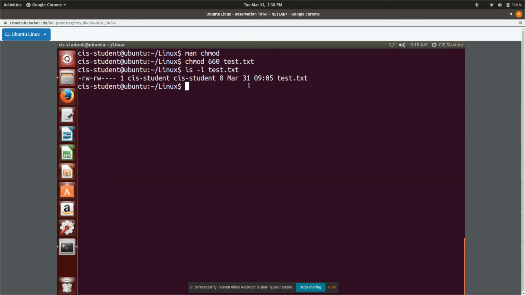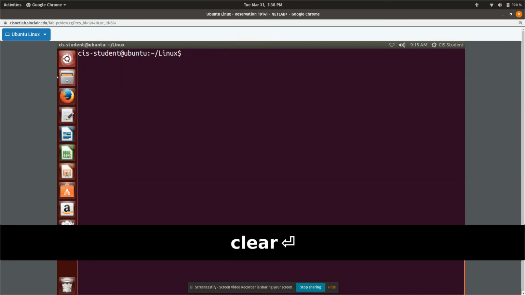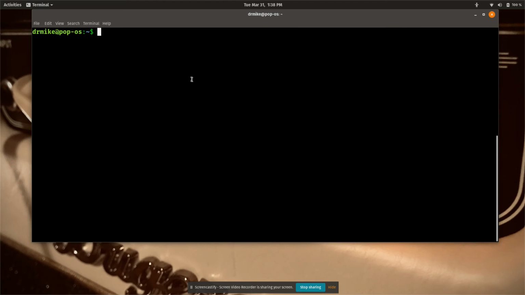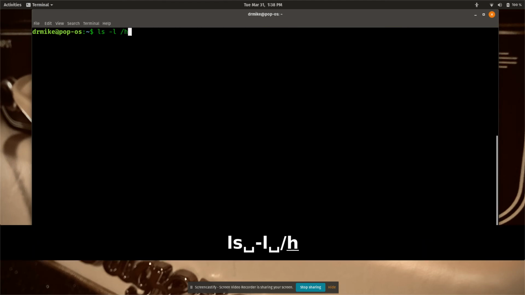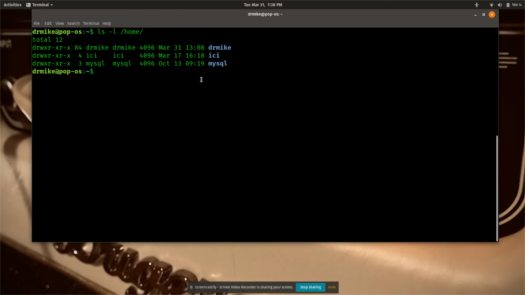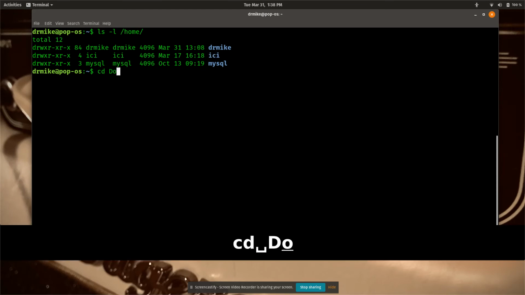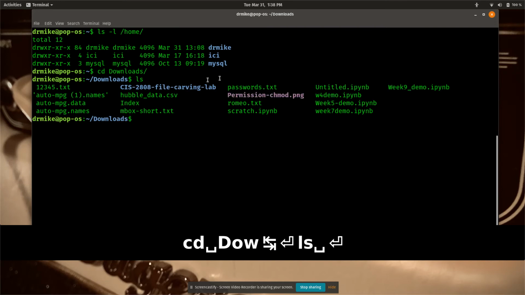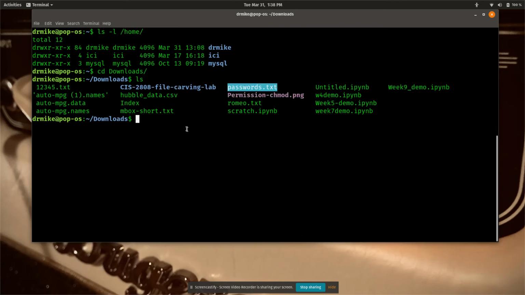So let's go ahead and go back to my system here. In my home directory, I have a user called ICI. So I'm going to go to my downloads. I'm going to change the owner of the passwords file.